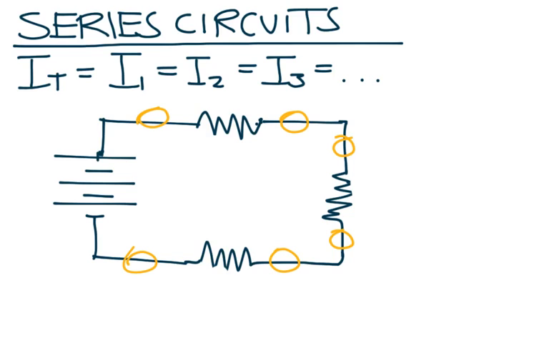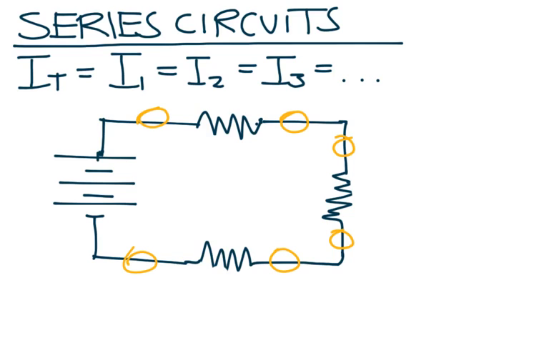Things like resistors, light bulbs, or whatever, they use electrical energy. So if the energy is being provided by the battery, then the things in the circuit use that energy. That's why they call them voltage drops, because after each thing, the voltage drops because it's using the energy from the battery.